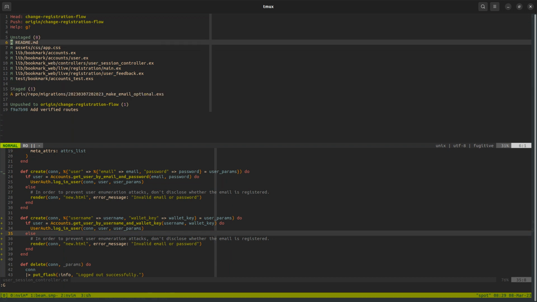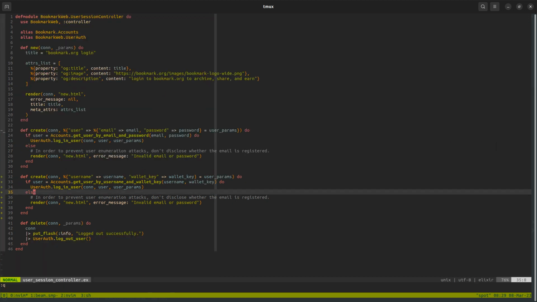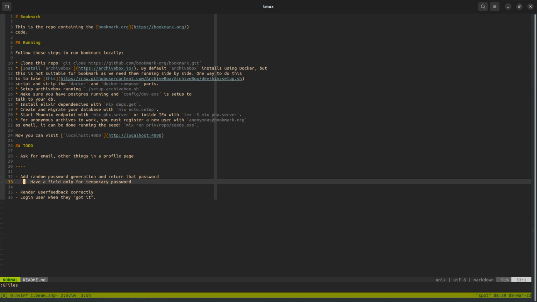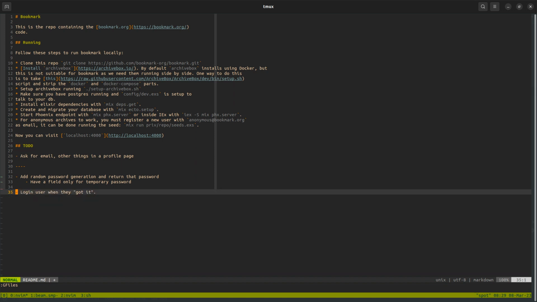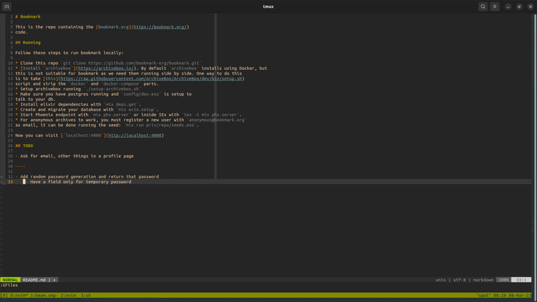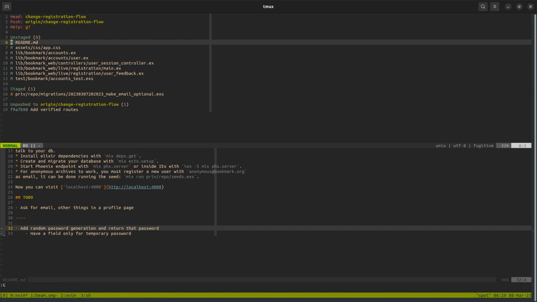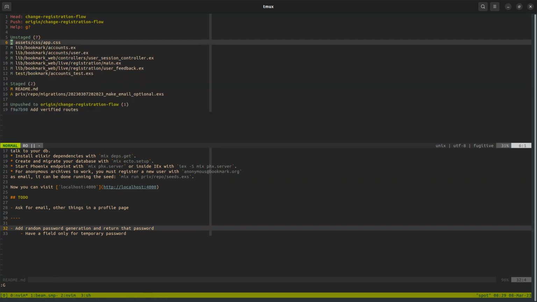A bunch of changes I made. Oh yeah, let's revisit our README, which is where we're keeping track of everything that needed to happen. This still needs to be done. The password is not randomly generated. So that's still a to-do. I'm rendering that correctly, and I'm doing that properly. So my README is fine.